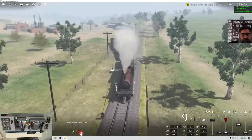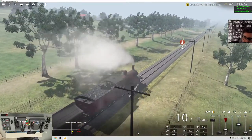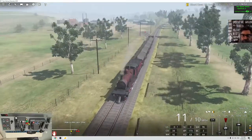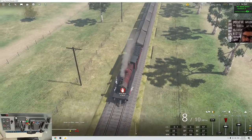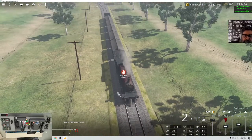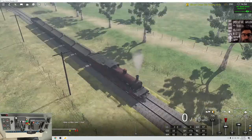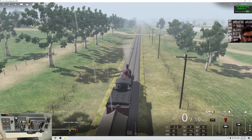So since we've got all the carriages that are in there except the ones we brought, I'm guessing we're stopping so that our guard can change those points. It looks like we'll be stopping clear of them, so. Let's watch while he does it. Yep, he's done it. Cool. So we've got a green to come into Leardale again, but I don't think it's told me to actually do that just yet. Nope.